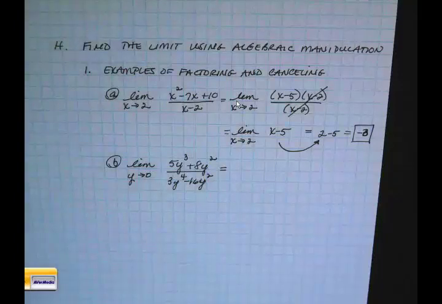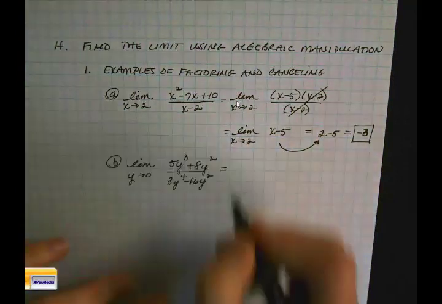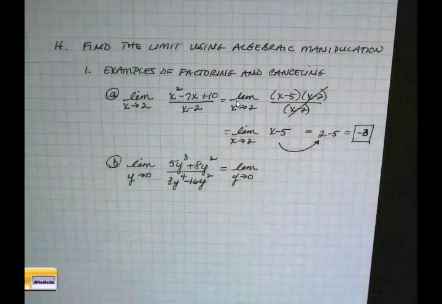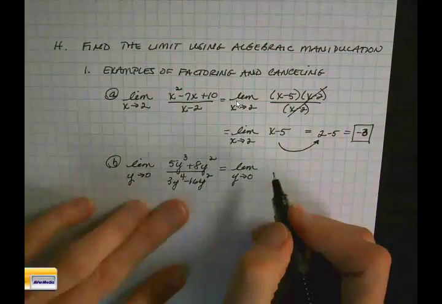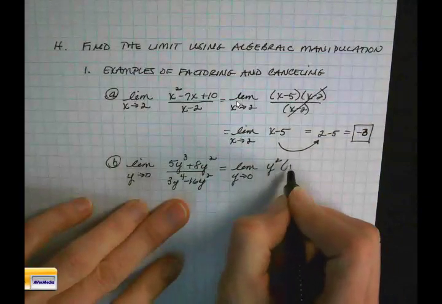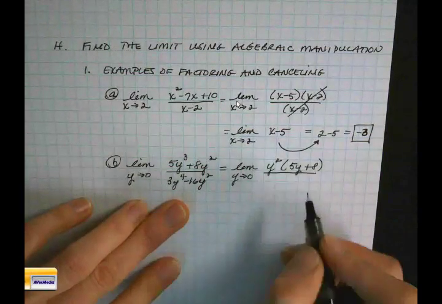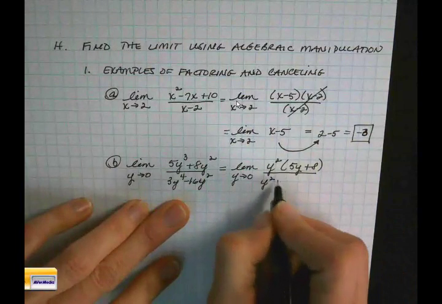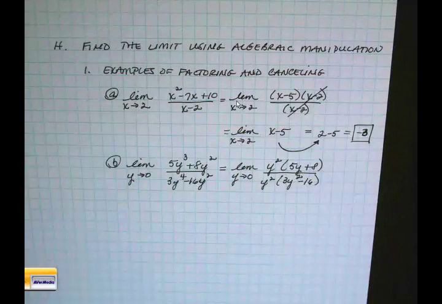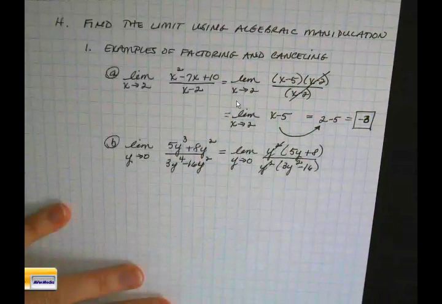Okay, if I put a 0 in, the denominator is 0, and this is not good. So I'm going to see if I can factor here and get some reduction. You remember, you still have the limit here because I'm not using direct substitution. I'm just algebraically altering this rational function. So I'm going to take a greatest common factor of y squared out of the numerator and a greatest common factor of y squared out of the denominator. Then the y squared factors will reduce out as a 1.